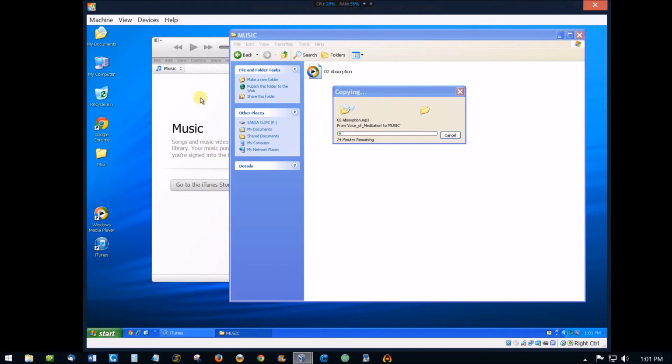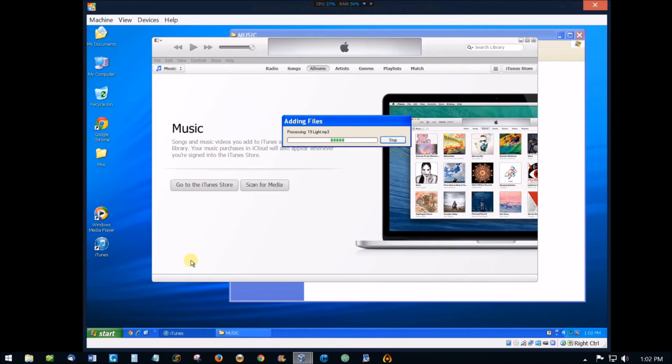Okay, now what we can do is go back to iTunes. It's going to be a little slow. I'm deliberately running this virtual box in a small amount of memory, and right now we've got several file operations going on, so it will take some time for it to go back and forth between the applications. Okay, as you can see, it is still processing those original files, whereas Windows Media Player was able to do it pretty quickly. I will go ahead and pause this video while we wait on all the file operations to complete.